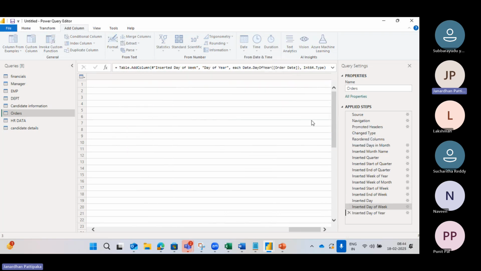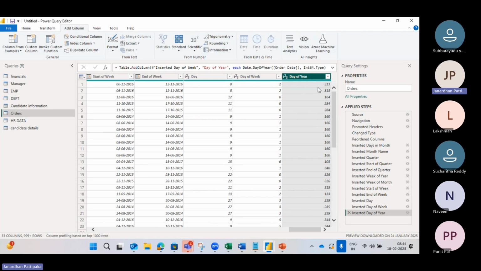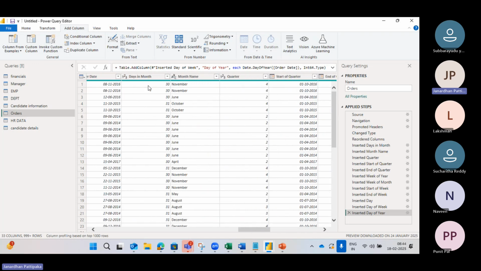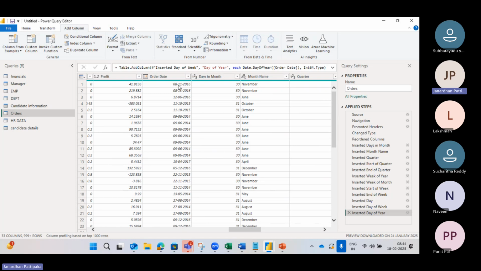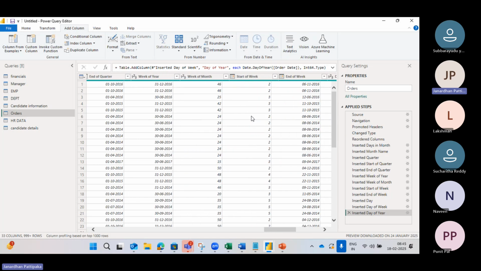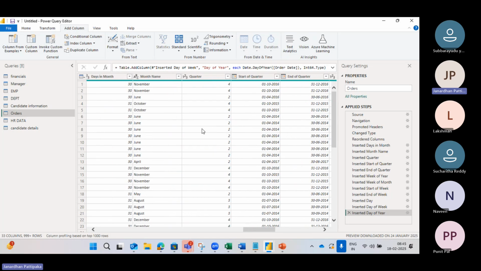If you extract order date as day of year, out of 365 days, November 8th will be the 313th day. So in a calendar, we'll have 365 days, right? When you extract day of year, that means out of 365 days in the calendar, on which day 8th November 2016 is falling. It is falling on the 313th day. That is called day of year. So in that condition also you can extract from that particular date.